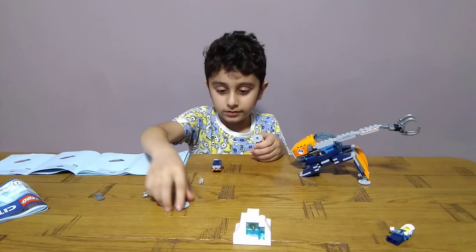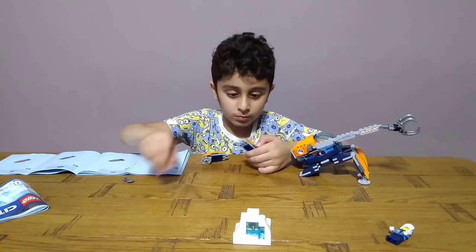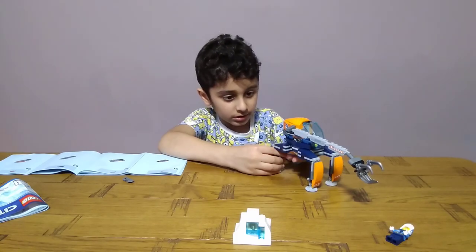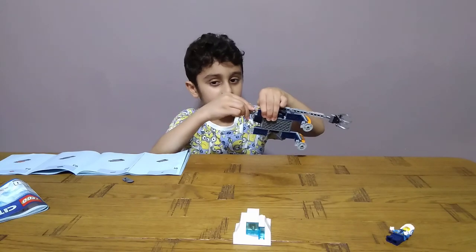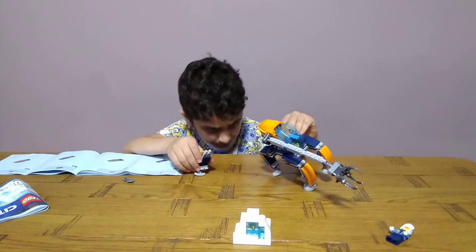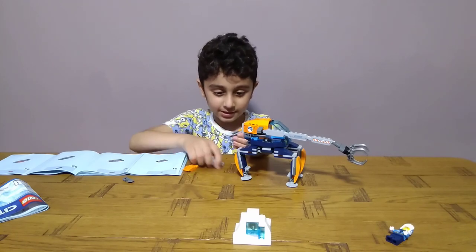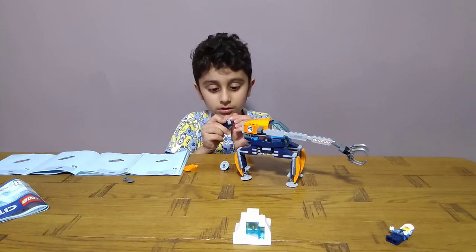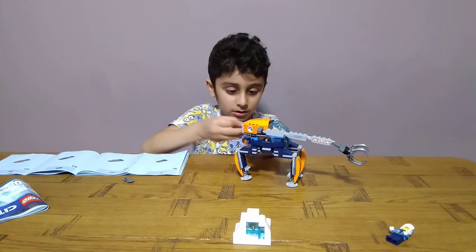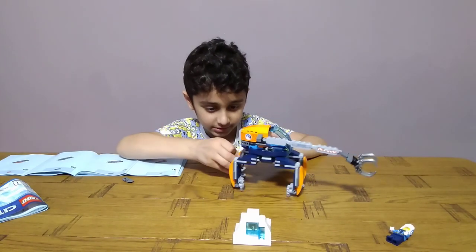And then do the same with the feet. Then put those bits on. And there's this thing where I missed two, but I'm gonna do that. Okay, then put the two legs on. One on one side and one on the other side. Okay, then I'm finished. Okay, I'm gonna play with it too. Is it wrong? Okay, this bit is the wrong side. But I'm gonna do it super quickly. Change side. And done. That was super quick. Okay, is that correct? Yep, that's correct.